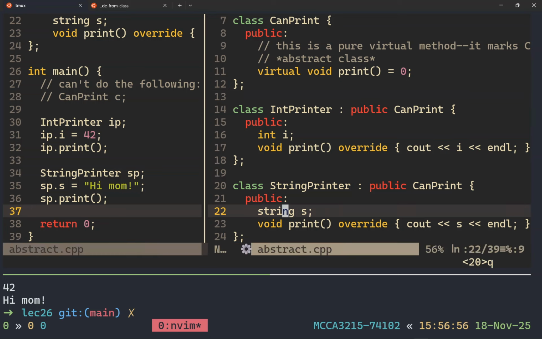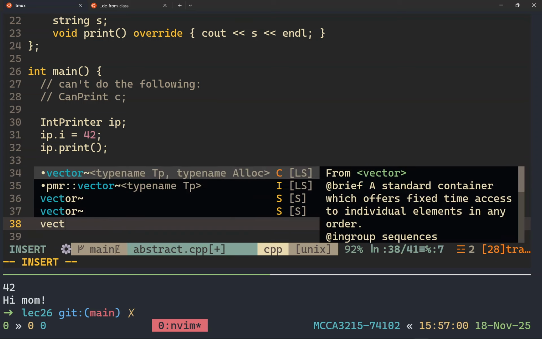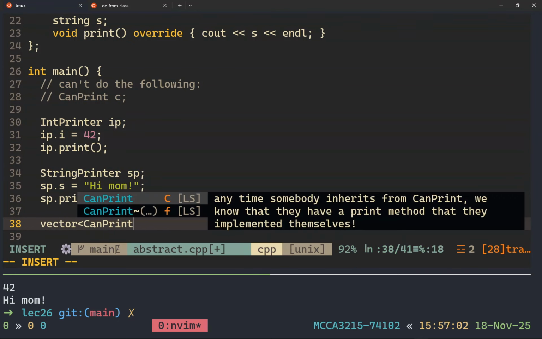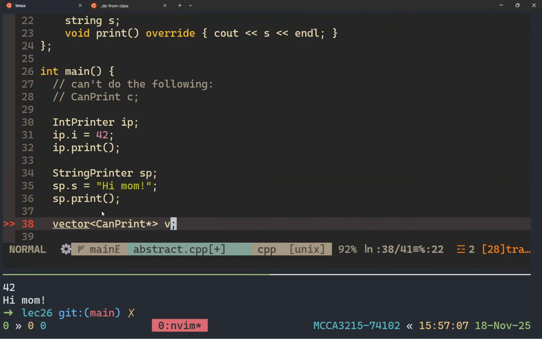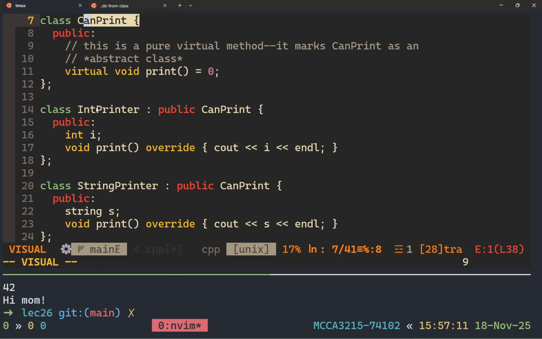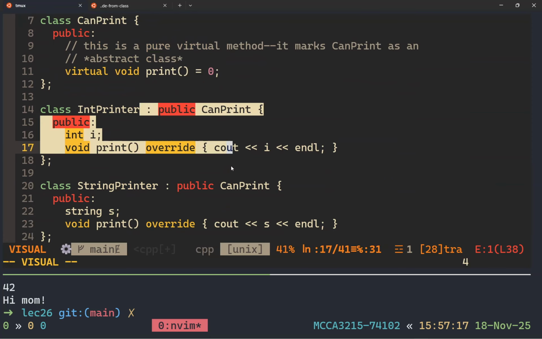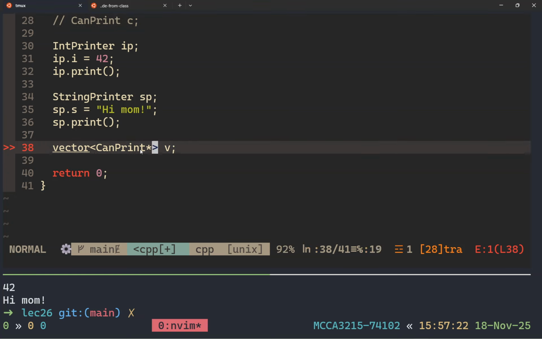So yeah, if you understand the hierarchy, kind of why you would want this is, now you better believe that you can make a vector of canPrint star objects. You can treat these things still like their base class, because they're all canPrint things, right? Things that have a print method, aren't they? And then you can call it because you know that it was some subclass that actually implemented print. So you can treat them like the base class, even though that base class was abstract.